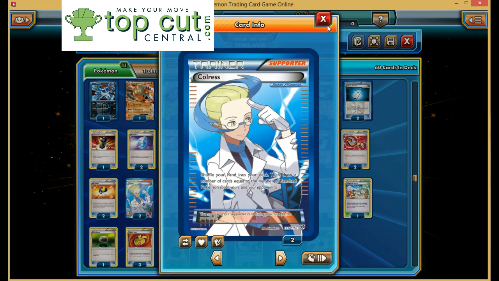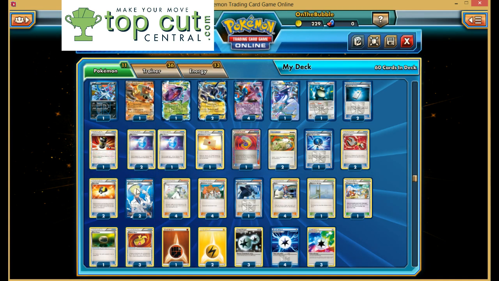2 Colorus. Your bench is probably going to be pretty full. You have a Thundurus active, 2 Deoxys on the bench, and a Lugia as well as an Absol is not uncommon. So being able to Colorus for 6, 7, 8 is not uncommon at all. I really like this supporter suite. 15 total. Yeah, 15 total.